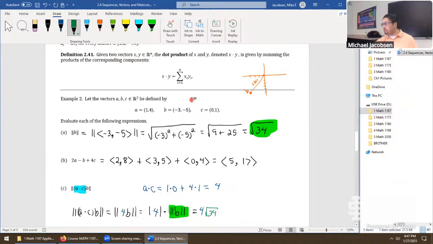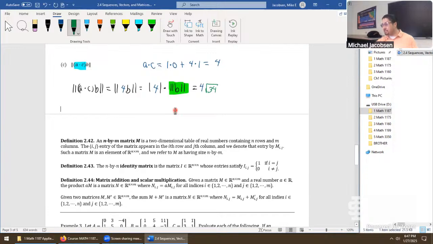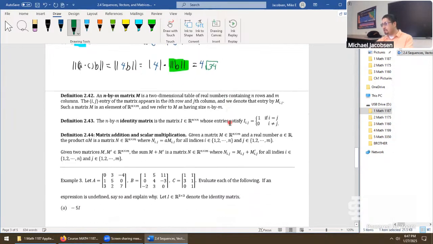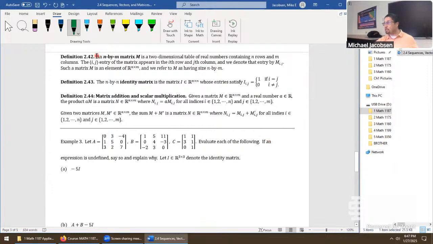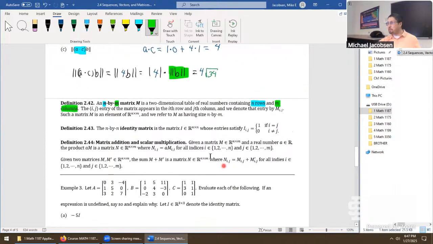Okay, these are then the last concepts on these notes. Lots of notation and words to get through on this, but now we're looking at n by m matrices. We'll think of the first entry here, n, being the number of rows in our matrix. The m is going to be the number of columns in the matrix. And already that's kind of vague when you say it that way.